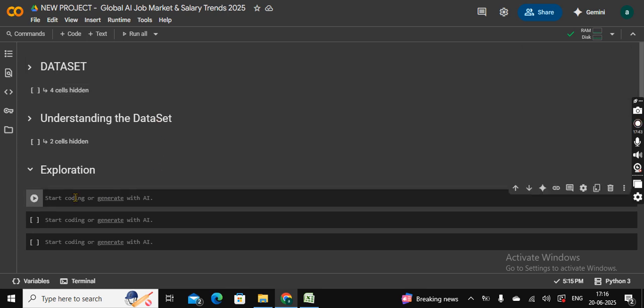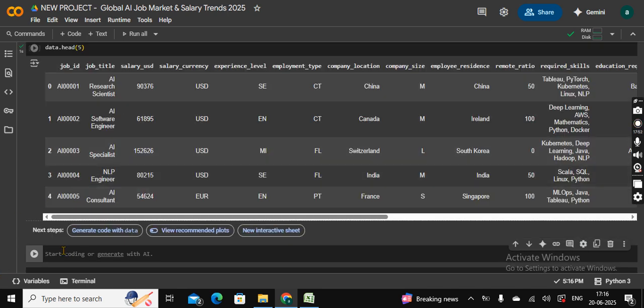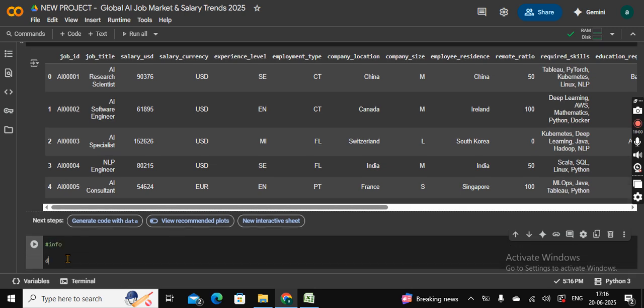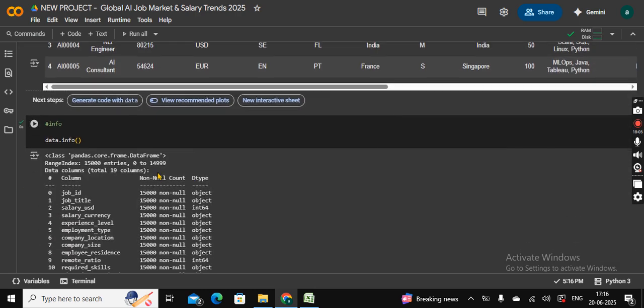Now exploration comes this way, data dot head of 5, because we will start with a small table. Now what is next? We will be checking for the nulls. Before nulls, let's see the info, data.info. What does this give me?